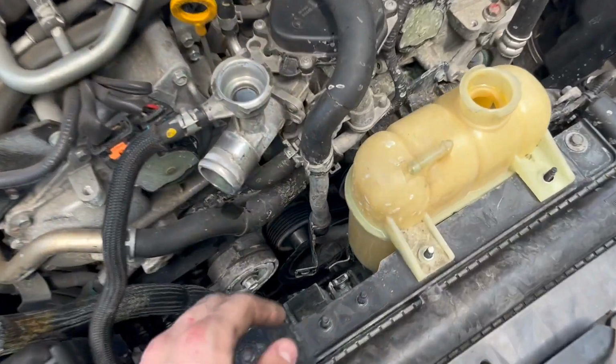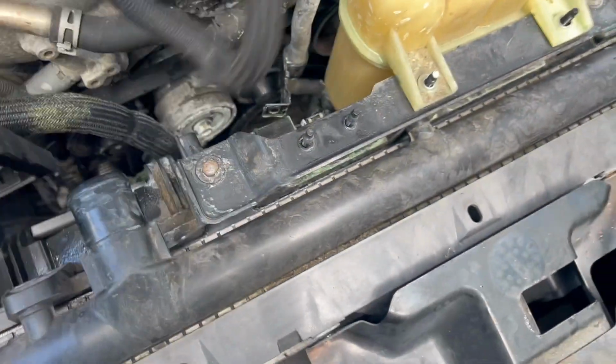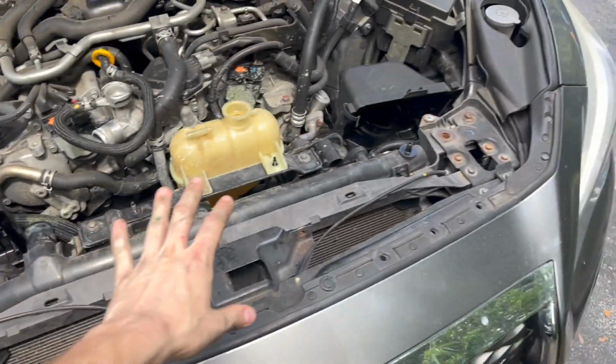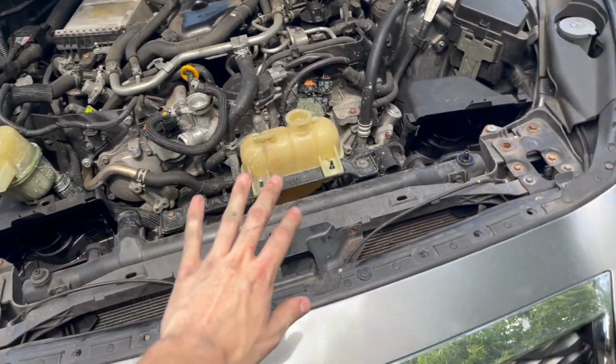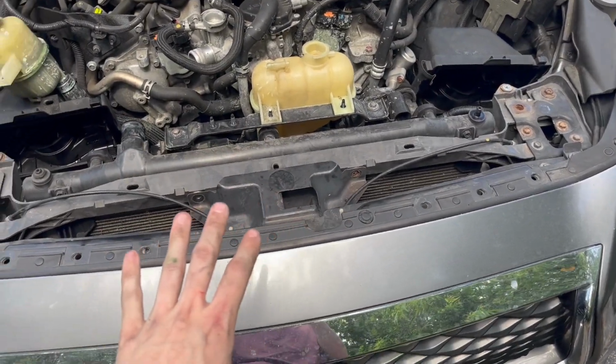All right, now we have this tube removed here. It's kind of floppy, it's in the way. This tube came back and got in the way. So that's close to everything from up top. We're gonna go ahead and get down on the floor, and I'm gonna show you a few of the things that we have to remove from the bottom.